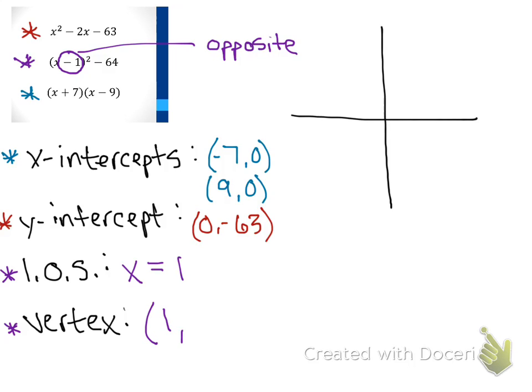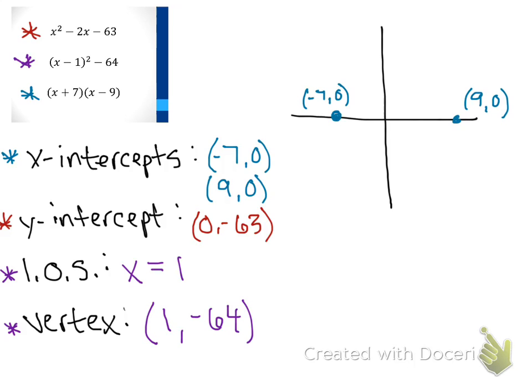So the last piece of information that we need to find is the y value for the coordinate of the vertex, and that comes from the number that is outside the parentheses in vertex form. In this case, it'll be -64. Now that we've identified all that information, we're ready to sketch our graph. It's not necessary to put tick marks on your graph or anything like that, as long as you're making sure to clearly label all pieces of information.